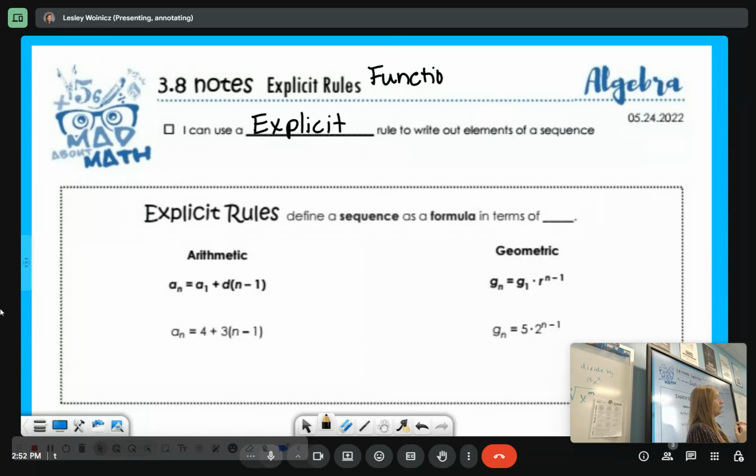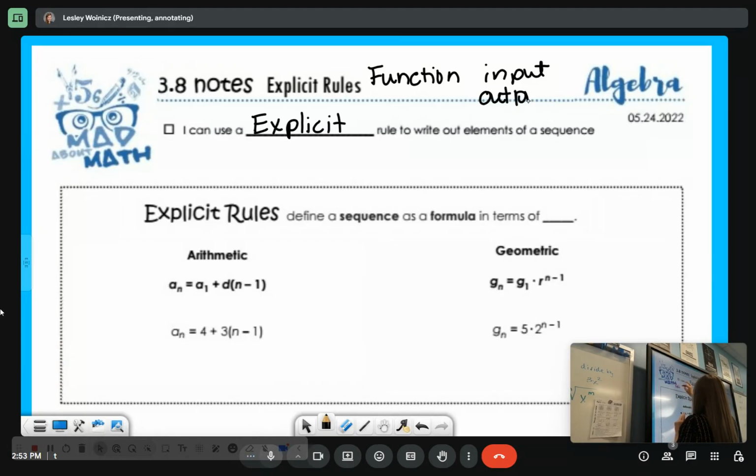Computers really like recursive rules. A lot of computer formulas can be written as recursive rules, and computers love that because computers can do so many calculations in just 1 second, right? Guess who cannot do that? Me. I'm not a computer. I can make a recursive rule work if I have to, but this input-output function rule business is really my jam.